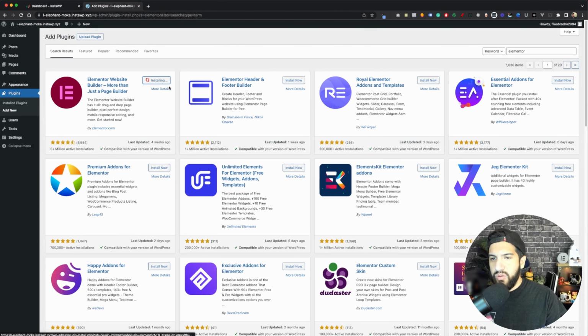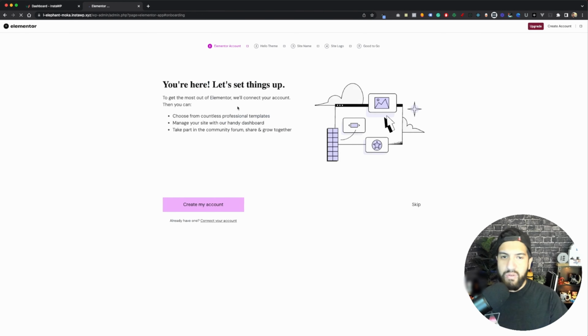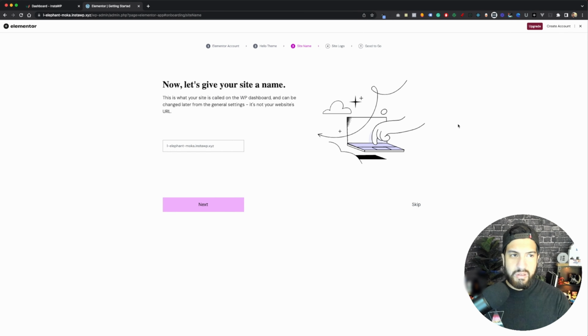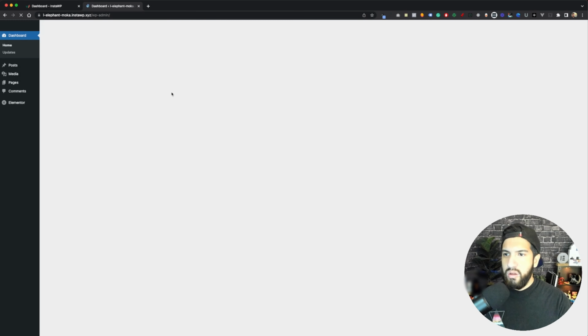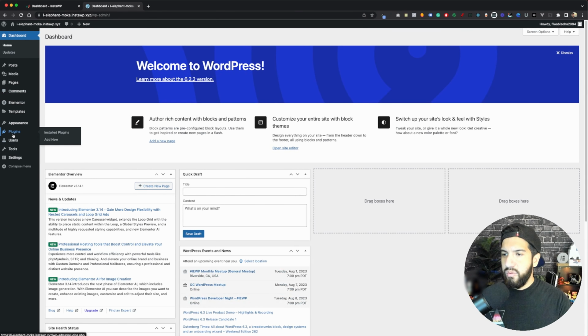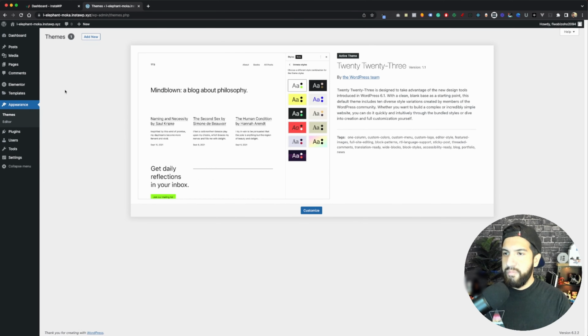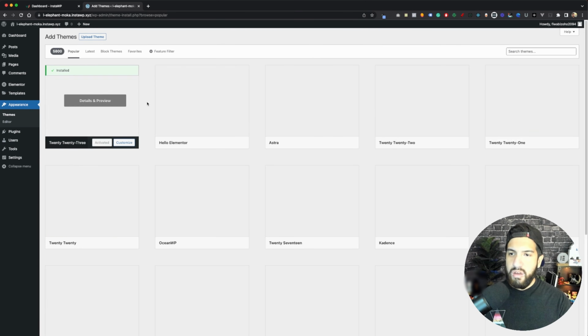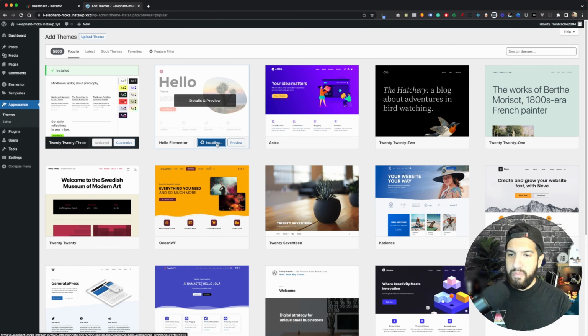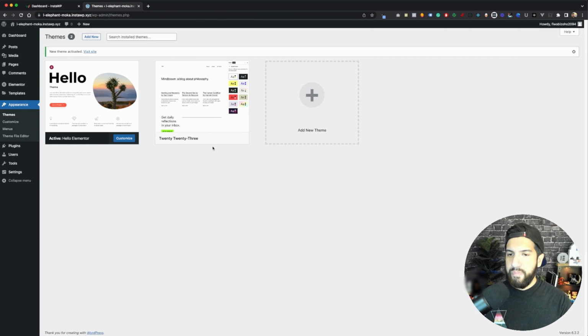But I'm just going to show you that you can have some pre-installed plugins, and you can even set up your pages if you wanted to, because technically you're just using the same WordPress installation. Skip. I'm actually going to exit out of this, and then let's go in Appearance here. Let's add new, and of course let's do our Hello theme, and let's activate that. Now I'm not going to add any more plugins or themes, just because I don't want to make this video too long here.